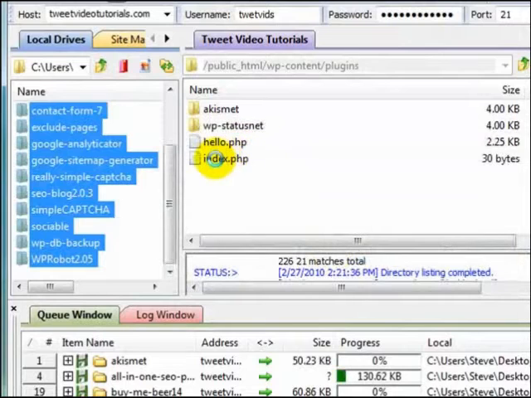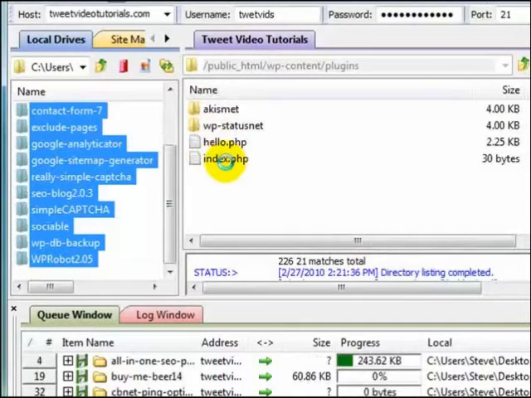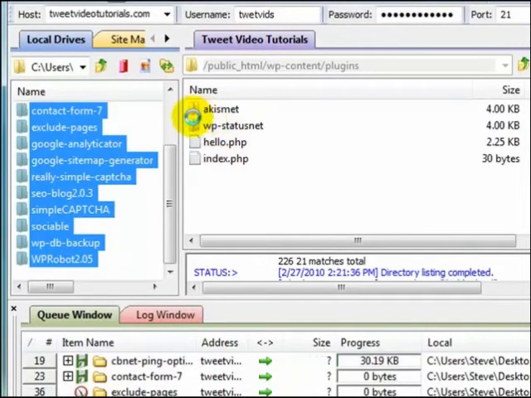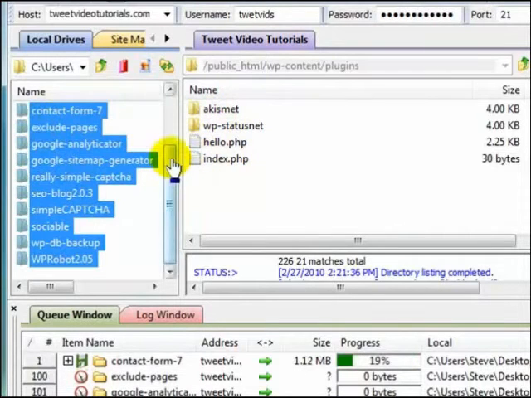Normally what I would do is delete everything in here except for the index.php and then upload, because I normally delete the Hello Dolly plugin anyway. Sorry Matt, that's just how I roll, and just upload the package of plugins, so that way I can just start from scratch. But that's just me. Anyway, no big deal. I'm overwriting this one, and I believe that's a newer version that I've got over here than what this one was, but through the magic of video, this will only take a second.